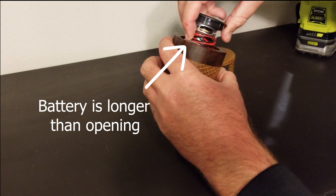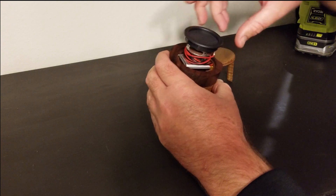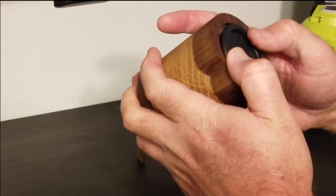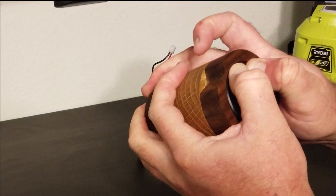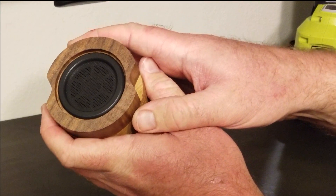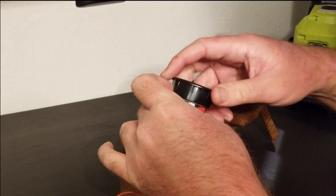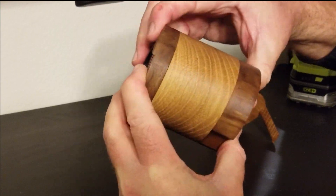This is where I realized I had messed up. The instructions say to drill a hole one and seven-eighths inches wide, and using my CNC I'm sure I nailed that because the components press fit in fine — but the battery wouldn't fit; it was too long for that hole. If I'd known that ahead of time I could have figured a way around it. I ended up finding a workaround using my electronics experience, but I didn't want to show it on video in case somebody tried to copy it and something went wrong.